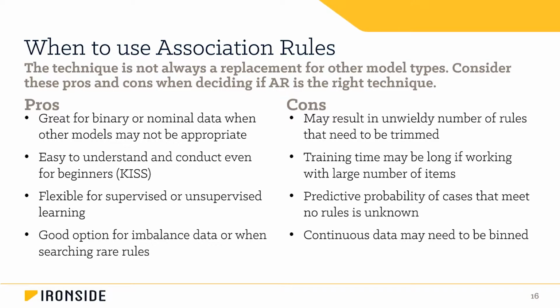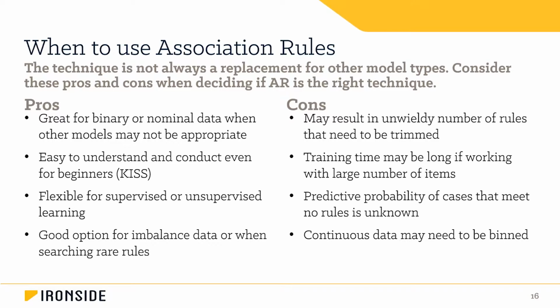This is not a great option for continuous data unless you bin it into high, medium, low, something like that. If you leave continuous in there, then each individual value will become a category and the rules will just be completely unwieldy. So not a good option for continuous fields.